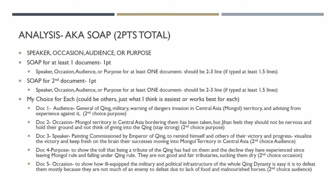Okay. SOAPS, here we go. This is analysis points, okay? So analysis points, aka SOAPS. This is going beyond just the discussion, and this is where you show insight. So what is analysis? It's the why. It's the insight. This is where you show your brains. This is where you show yourselves. This and grouping are the AP real points, okay?